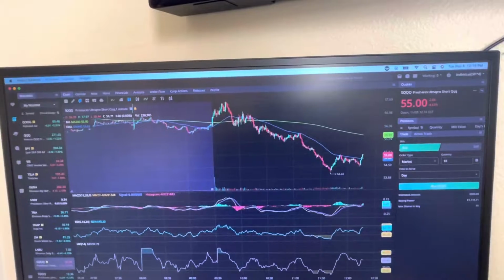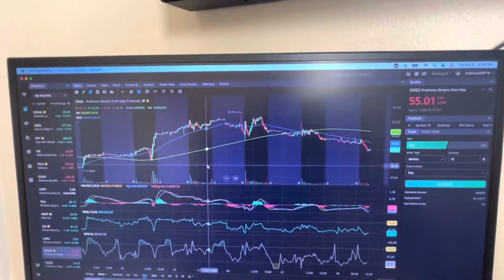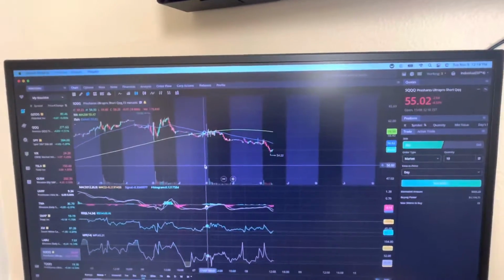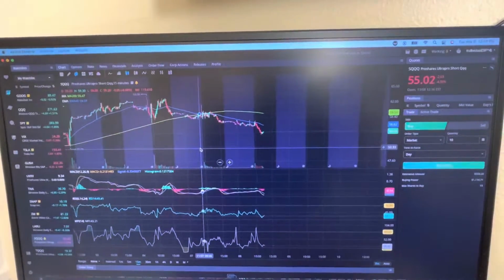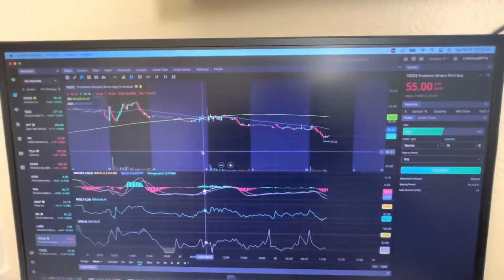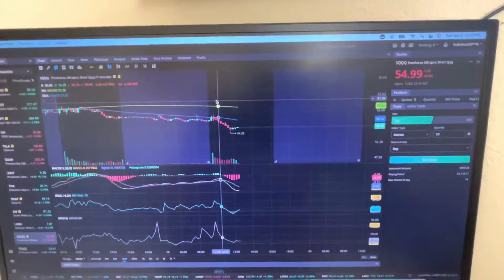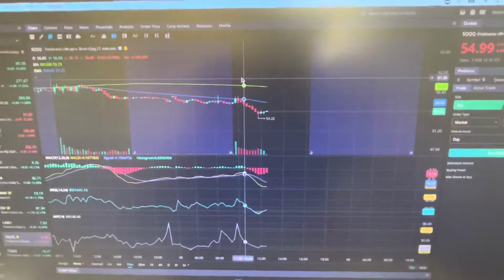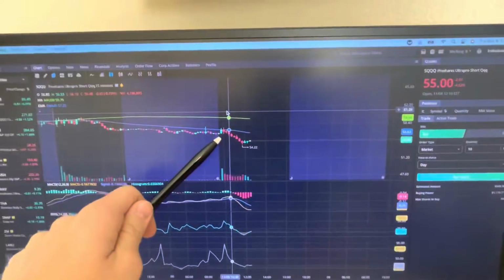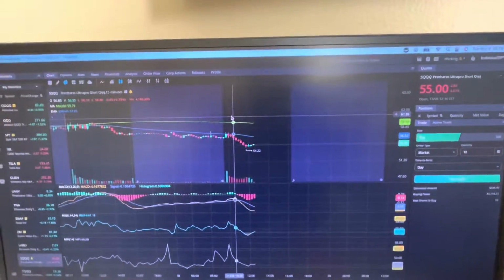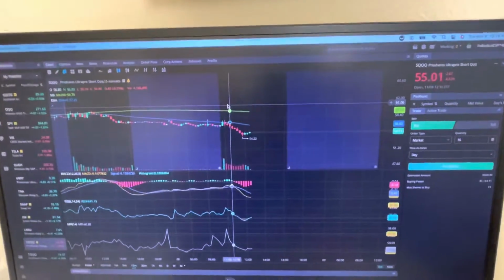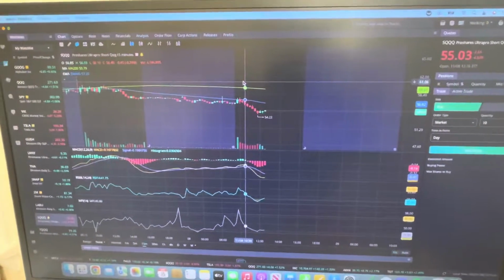But if we take a look at the 15-minute and at the overall trend over the past couple of days for SQQQ, we can see that the trend has been downwards. So when SQQQ shot up in the morning, I took a look at this 15-minute time frame, and you could see that SQQQ was running into the underside of a downtrending 45-day EMA. So that served as a strong resistance for SQQQ.